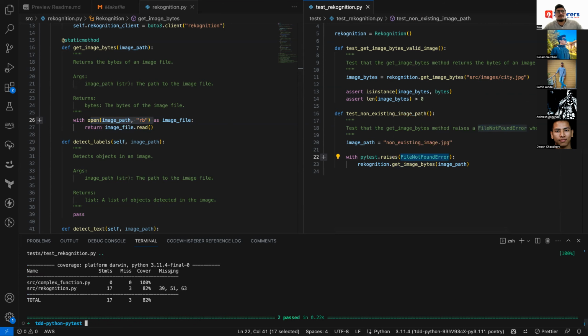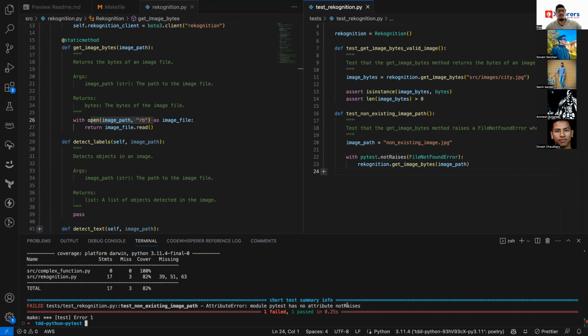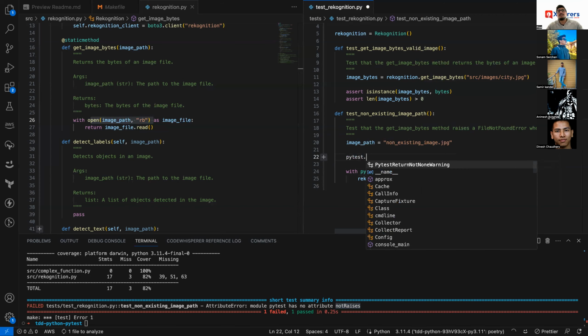This should actually just pass, as you can see, right? Because it raised. But what you can do is assert not raises. I don't know if it's not raises. Maybe not. There's something like assert raises in PyTest.